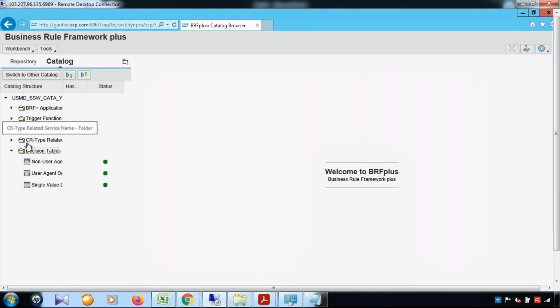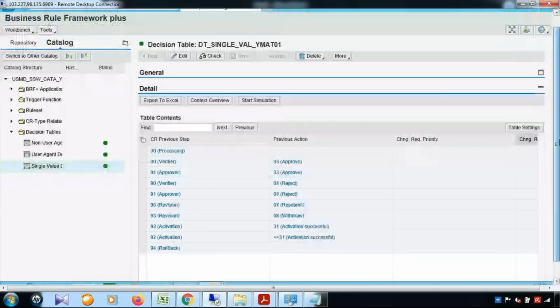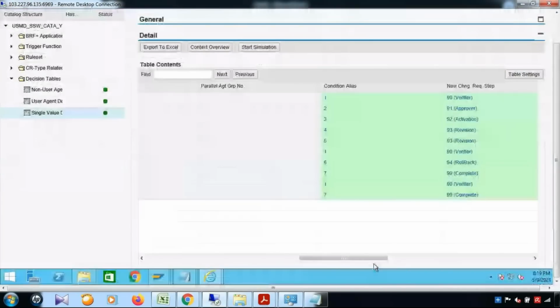In the previous chapter, we already discussed this. We have three settings of decision table, that is single value, user agent, and non-user agent. So I need not repeat that. Now in the single value decision table, we have exactly the same scenario as what we did in the previous chapter.